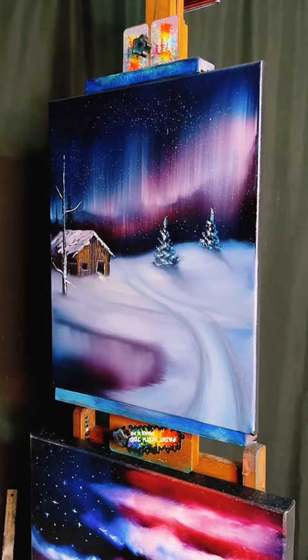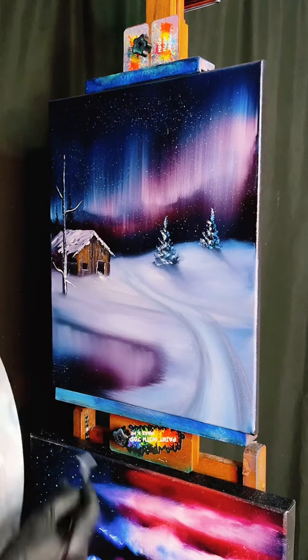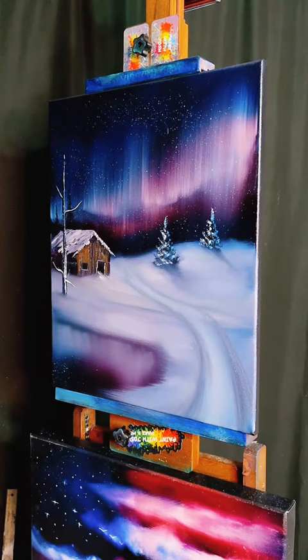So, like we said, we were going to put some stars in there, right into our water. So let's do that. We're going to reflect some of these stars right down into here. Boom, just a couple. Just a little teensy little bit. Just like so. Now I'm going to wash that brush out.